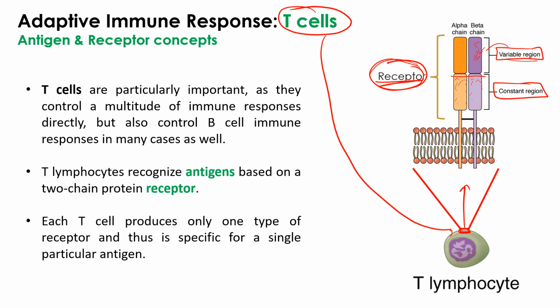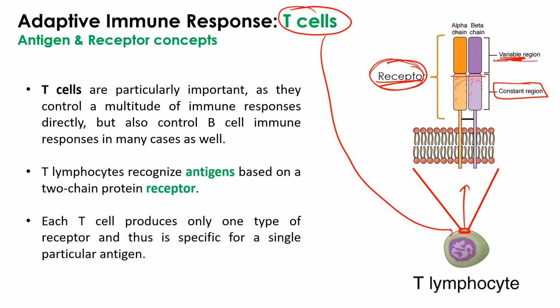It follows the same logic or pattern as when we talk about hormones and receptors, or antigens and antibodies: each specific antibody attaches to a specific antigen, and a specific hormone attaches to a specific receptor. Same thing here, a specific antigen attaches to a specific receptor, and depending on which antigen, the receptor will vary. That's why the region is called the variable region. But that's all you need to know.